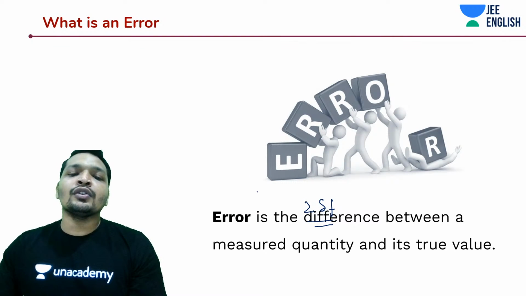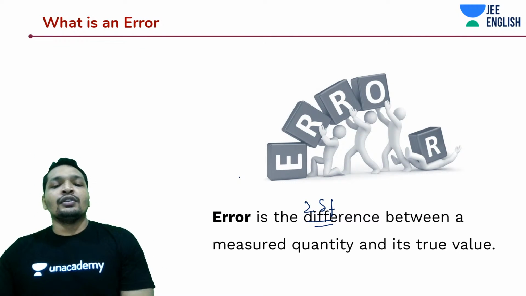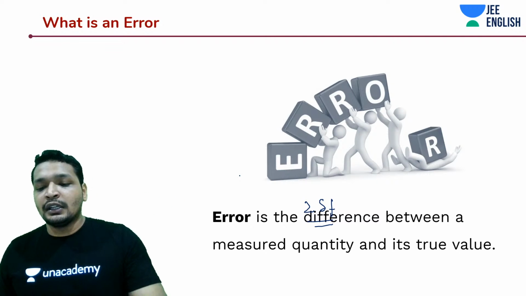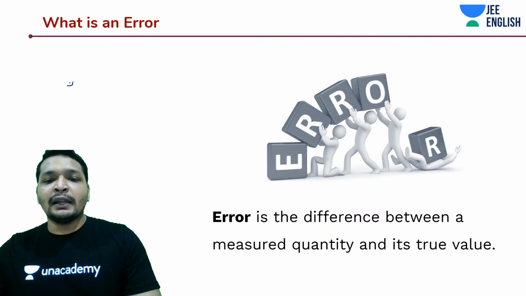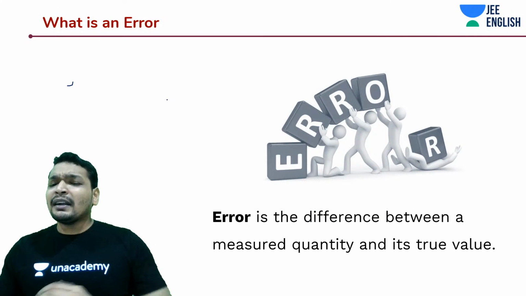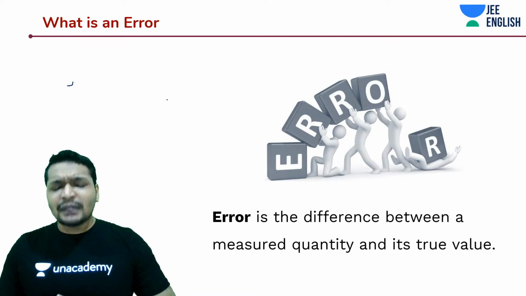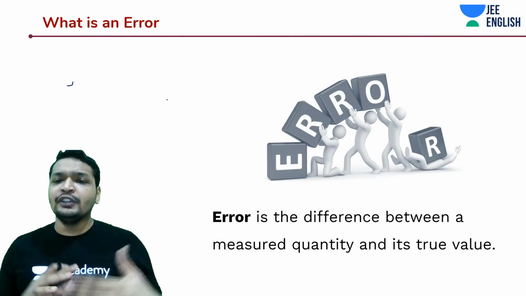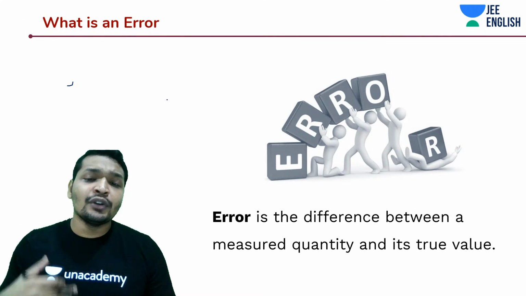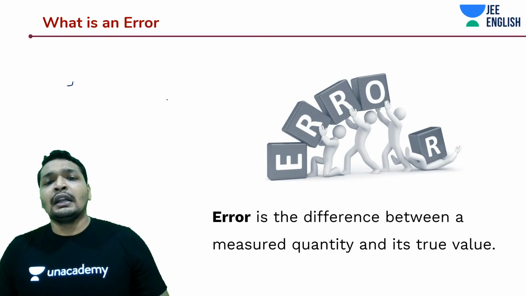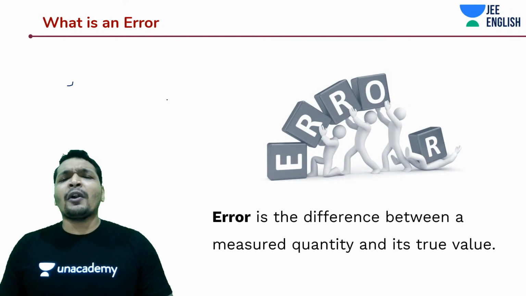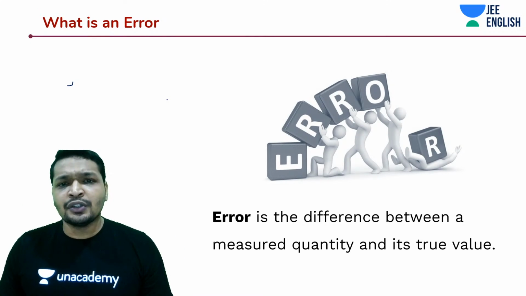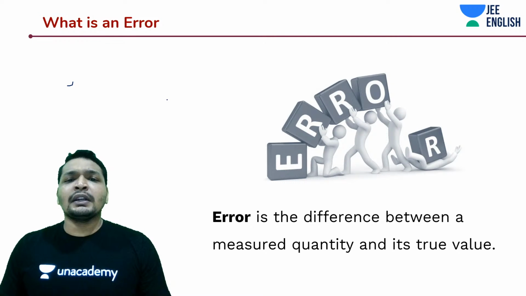And talking about error analysis, what is error actually? When you're talking about error, we are actually dealing with error every day. There might be different kinds of errors. But what is this error actually? Error is when you're expecting some value, this should have been the value. Let's say I'm traveling 10 kilometers in 1 hour. You know that my average speed should have been 10 kilometers per hour.